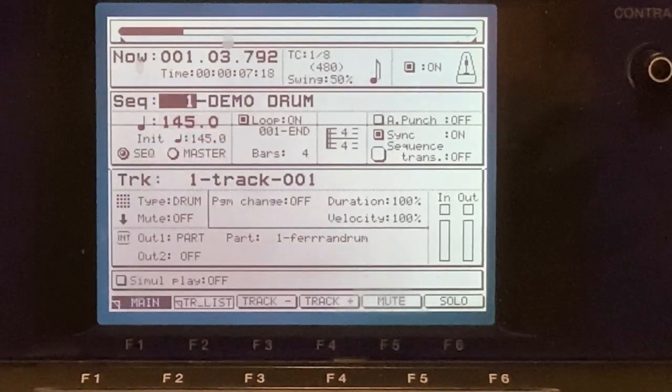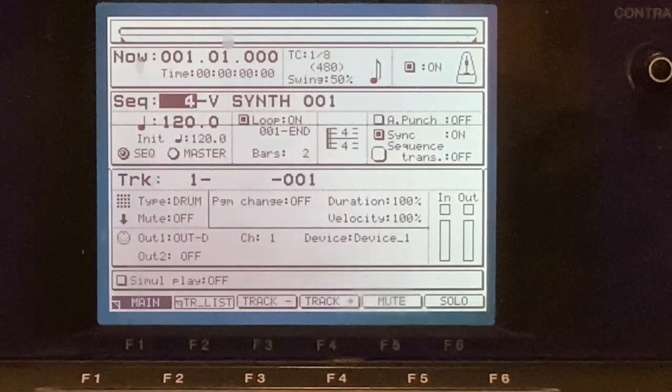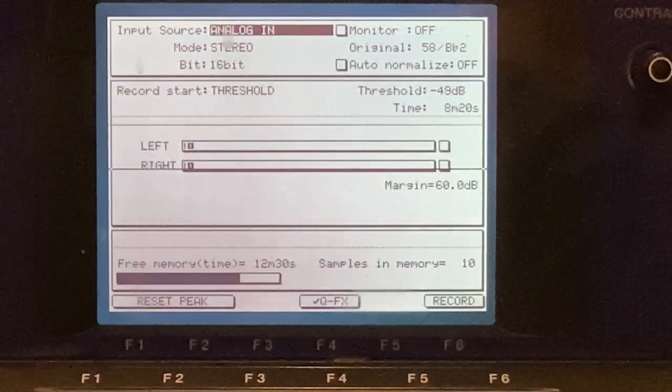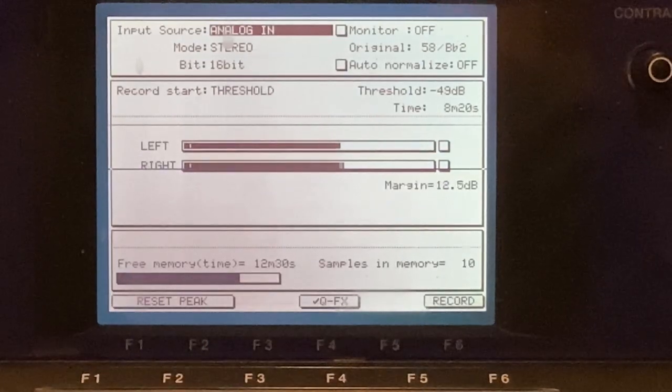Let's pick something else. Let's go back to the V-synth. Omnia sol tempera, omnia sol. Okay, so let's go back to the record. We press the record mode button. Omnia sol tempera.